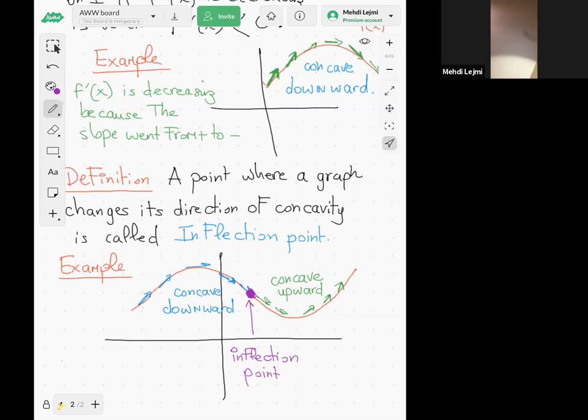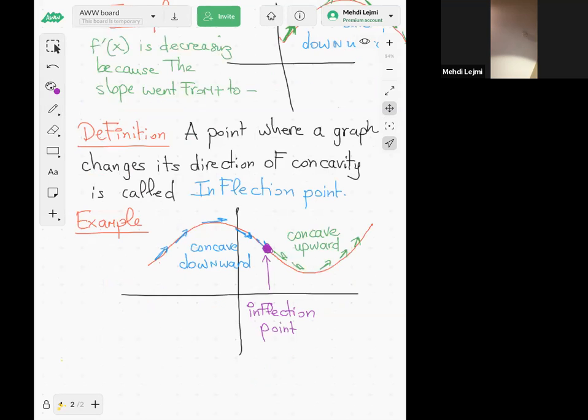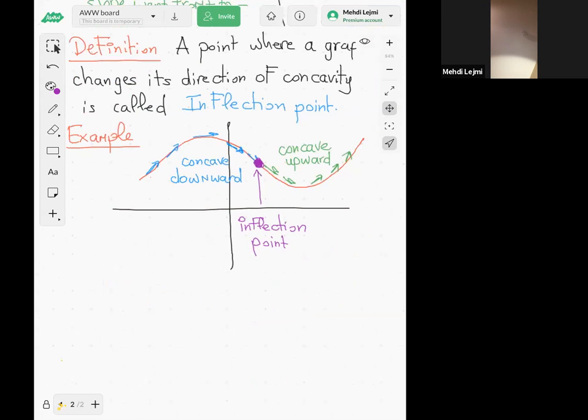So now the question, of course, is on which intervals the function is concave upward and on which intervals the function is concave downward. So we said when the second derivative is positive, that's where your function is concave upward, and when the second derivative is negative, that's where the function is concave downward. Now, when do we have an inflection point? That's when the second derivative is 0. So let me write down here the theorem.